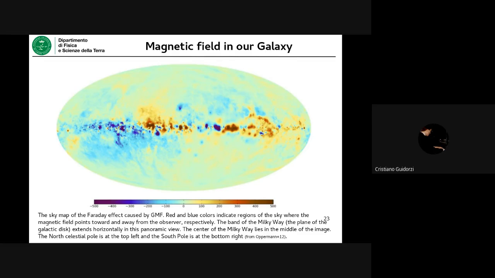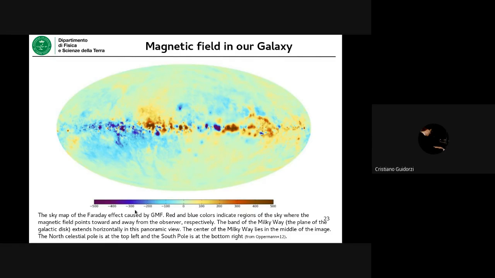So this is the map of what? Well, this is in galactic coordinates. It means that what you see here, this plane, is the galactic plane, as seen from our point of view, and we lie on the galactic plane just off center, as I was telling you. This is a color-coded map. What is this? Well, the unit of measure here is not reported, but it's essentially radians per square meter. I remind you that the rotation measure is delta theta over lambda squared. So it's an angle over a length squared. In this case, it is customary to measure in units of radians over meter squared. And so this is just the value.